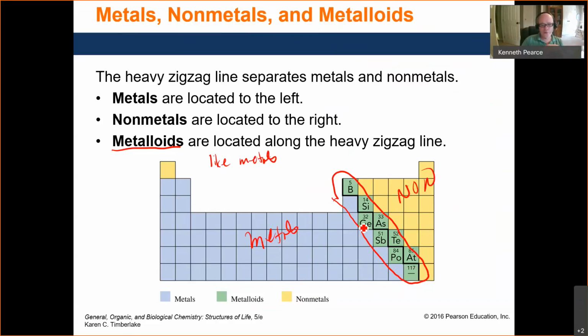But if you look, you'll see that most of the periodic table are metals, and just a few are nonmetals. So up and to the right over here are your nonmetals, and down and to your left, all that blue, those are all metals. And of course, we got the metalloids running down the diagonal.